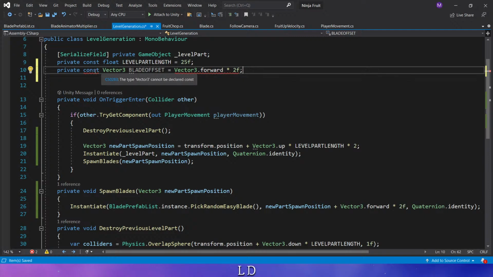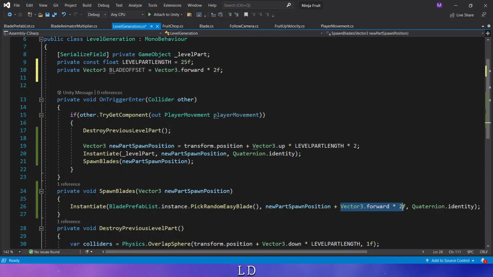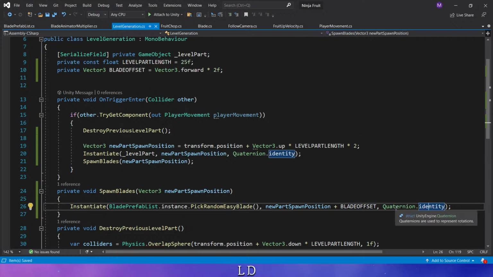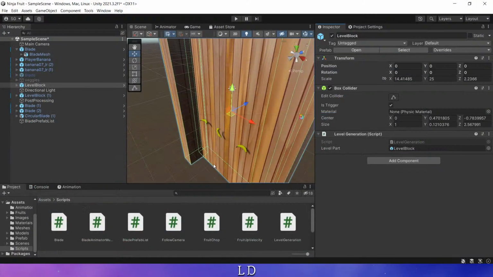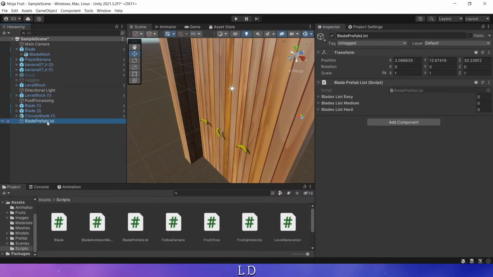I mean, this is pretty constant, but okay. Let's just say that then, blade offset. So we're gonna spawn the blade. Boom. Looks fine to me for now.